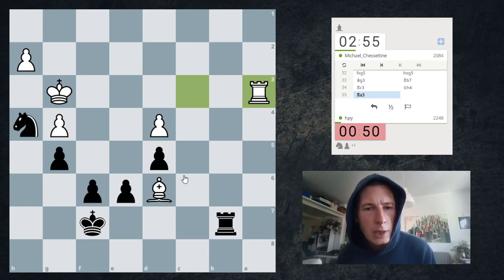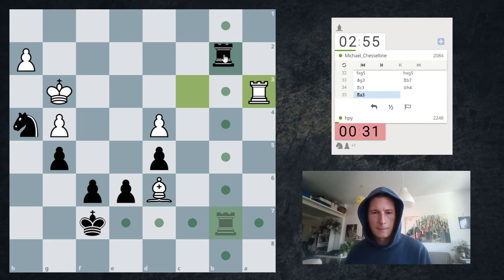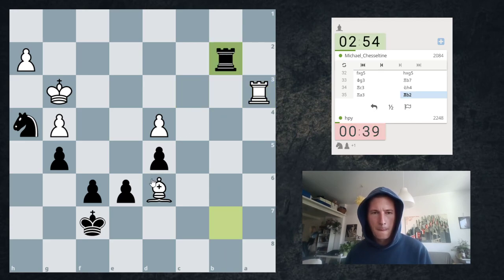So what happens on rook b2? How does he defend this mate? Rook b2, rook a7, check, king g6. How can he defend this checkmate? I don't see it, so I'm going to play it. I don't think there's a defense. Is there a defense? I don't see a defense. Rook g2 mate. h3 doesn't help.